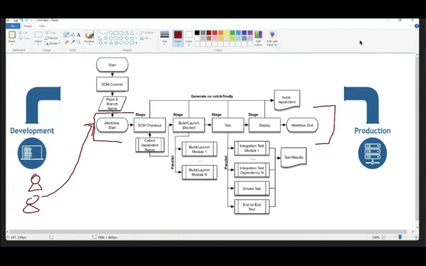First of all, the developer pushes their code into GitHub. Then Jenkins will check out the code, meaning it fetches the code onto its server. Then it builds the code. Build means it builds the code in the form of, for example, a jar file, a war file, or an ear file. These are just extensions, nothing else.